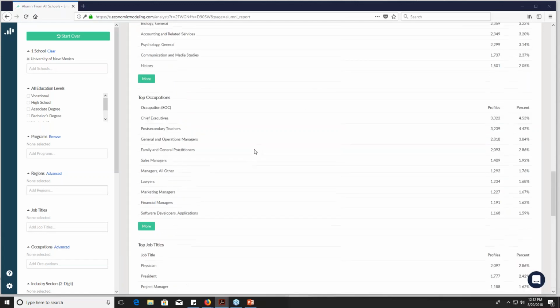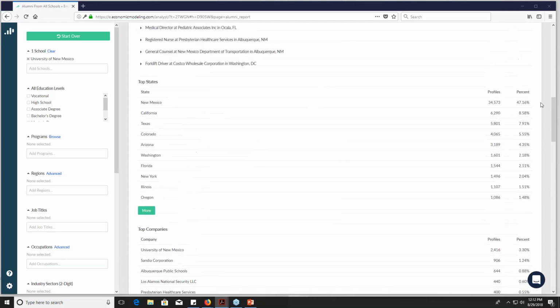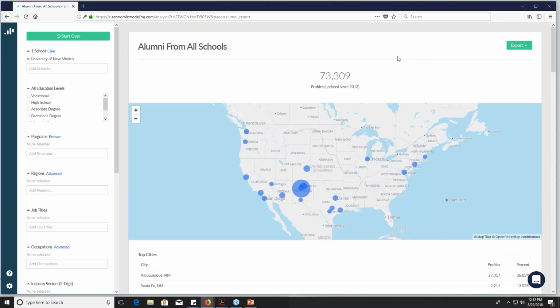After that, I started playing a little bit more with it, and I'm going to show you how I used this, digging a little deeper. If you go in and you have your general report, you can start selecting programs. And so this is where I started with UNM, and then I started going, okay, I want to go down to a college level.